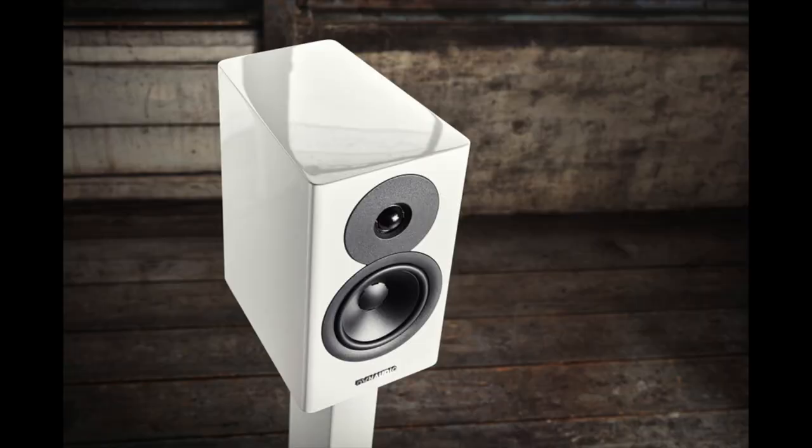I don't know if you watched my review of the Dynaudio Evoke 10 a few years ago — it's a little stand mount speaker. I fell head over heels in love with that speaker; it was like super transparent. Now I go way back with the Dynaudio sound, and as much as I love it, it could be a little softer — soft, warm, sweet, pretty sound. But the Evoke 10 was a high transparency sound. That made a big impression on me for such a little tiny speaker.